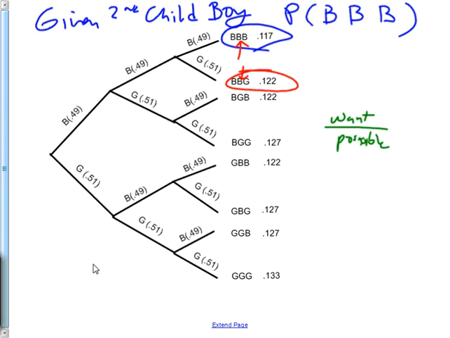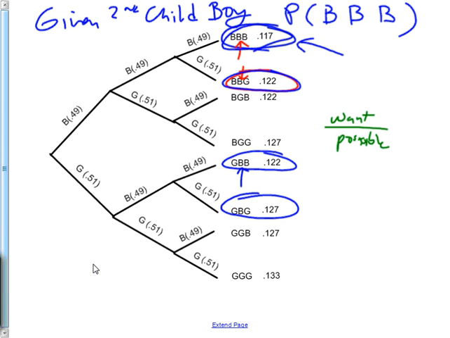Okay, we're back to the pause. And here's what you should have done. You should have found all the ones that had a second child boy, which would be that one has a second child boy, because the second letter is a B, you know. And this one has a second child boy. And this one and this one. And you added up those 4. Raise your hand if you added up the right ones. Okay, good. And those go on the bottom. And then what you wanted was boy, boy, boy. So then that's this one. And that's 0.117 divided by what all of them added to.